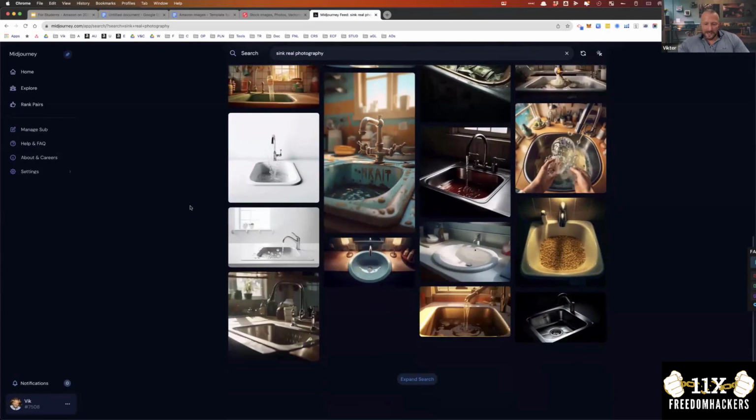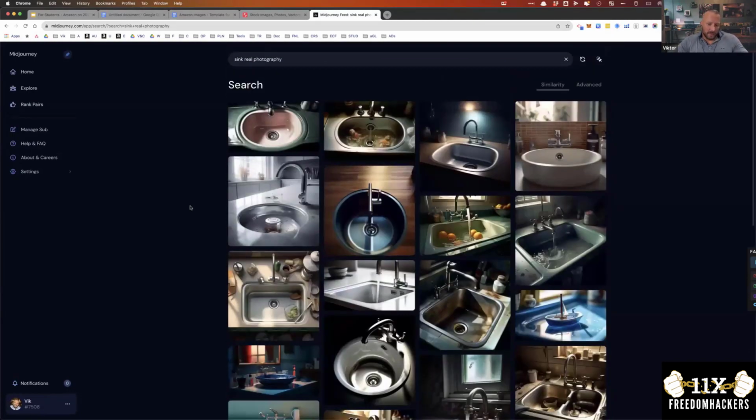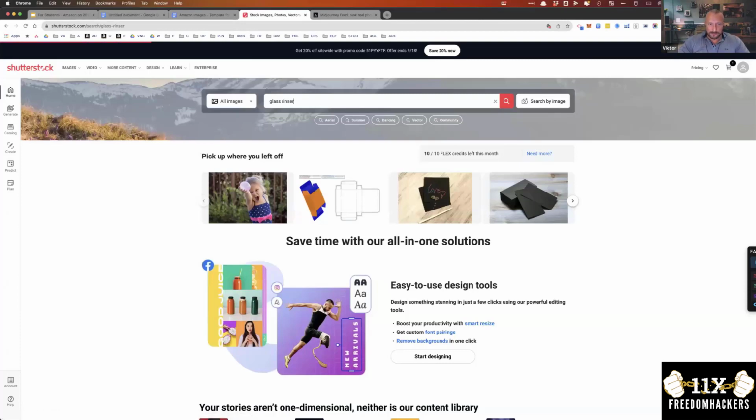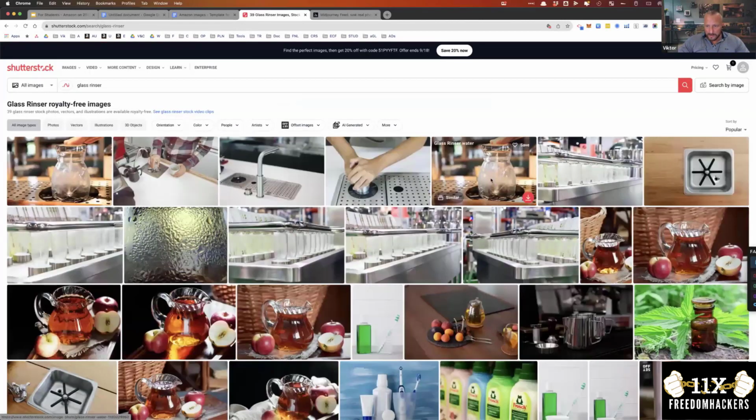But like I said, when you do the low risk, low budget method, you already want to think about that before you go in with the product, because you don't want to start with a product that's difficult for you to make images for, right? Let's go here. Maybe I can find something cool from here, right? So I already found something. This glass rinser here, right?